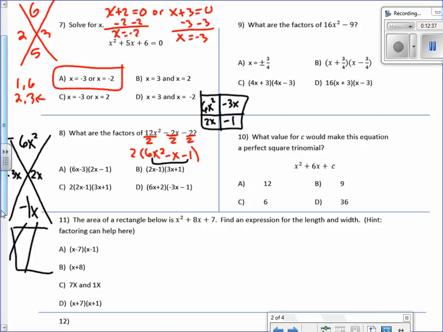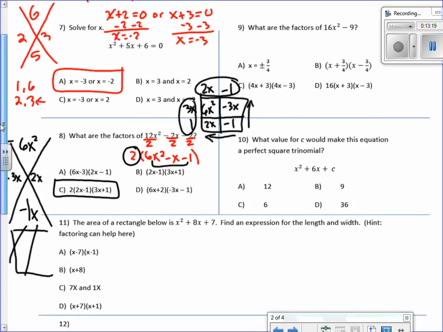And at this point, we factor out our GCF this way and that way. So the GCF here would just be 1. My GCF here would be 3x. My GCF going up would be 2x. And my GCF here, because this first term is negative, I'm going to pull out a negative 1. And so my factors are the numbers I get on the outside. I still have my 2, and then I have 3x plus 1 and 2x minus 1. So with the choices, there's only one choice that's got a 2. And now really, if you had your thinking cap on, once you pulled this 2 out, you could have stopped right there and seen that the answer had to be C.